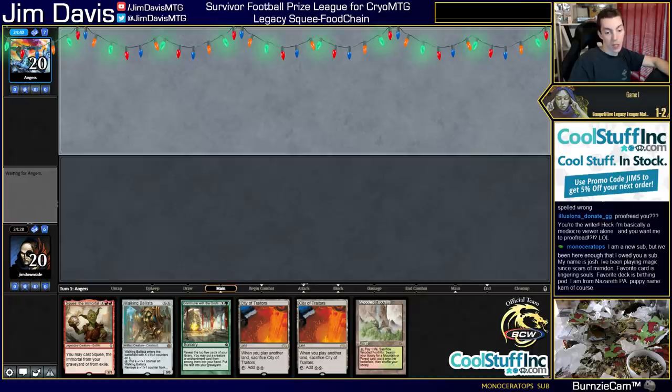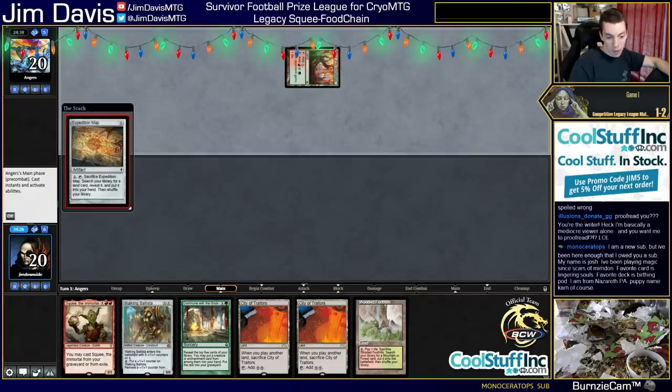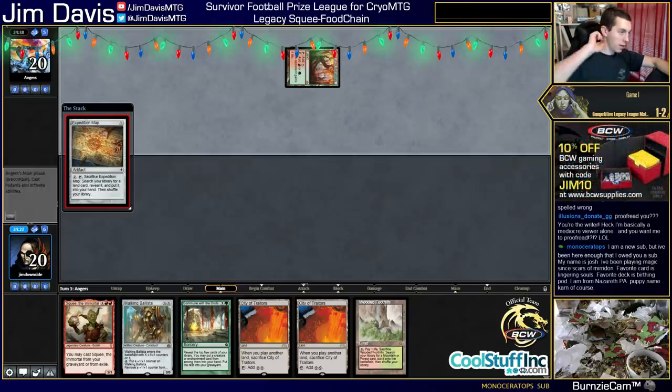Monoceratops is Josh playing Madison Scars. Favorite card is Lingering Souls. Puppy name is our favorite deck is Birthing Pod from Nazareth, Pennsylvania. Puppy name Karn. I like it.